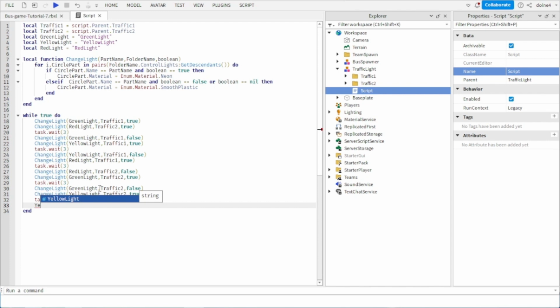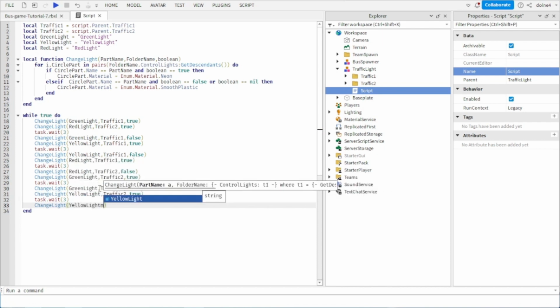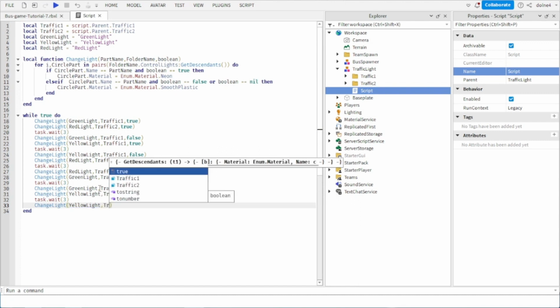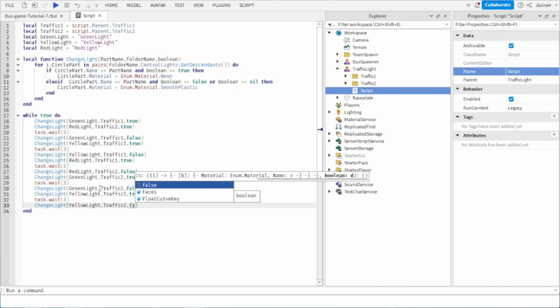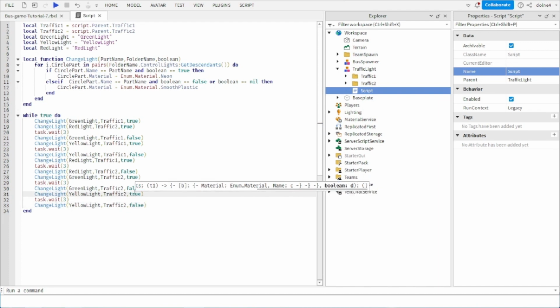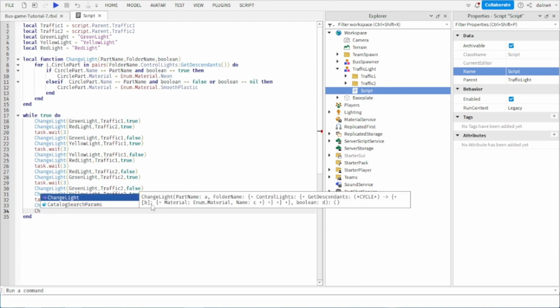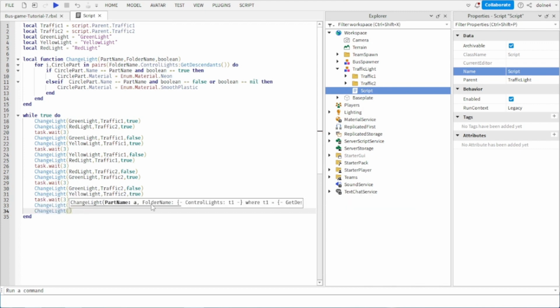Next, we just need to do yellow. Change light. I'll just do yellow light. Next, I'll just do traffic 2. And this one will become false. So change the yellow light and false for traffic 2. And we'll change it to our red light and make material neon.